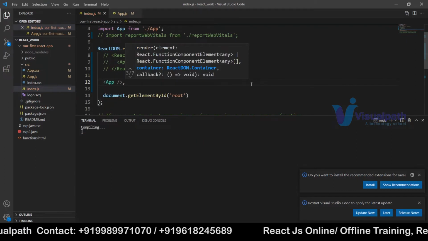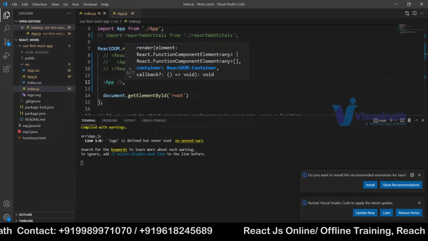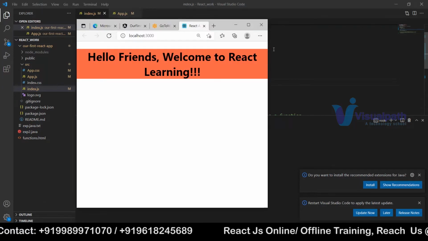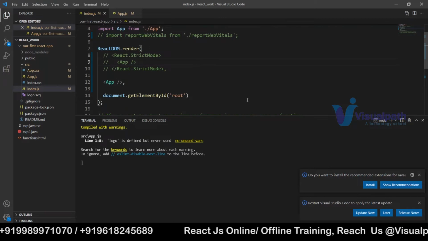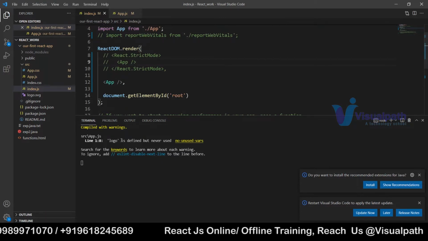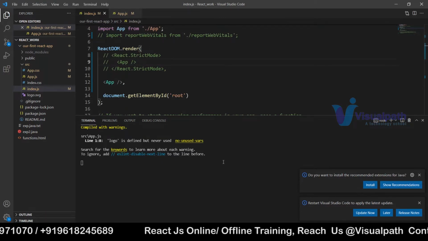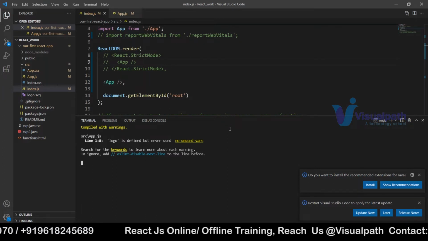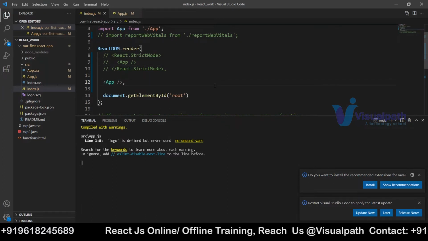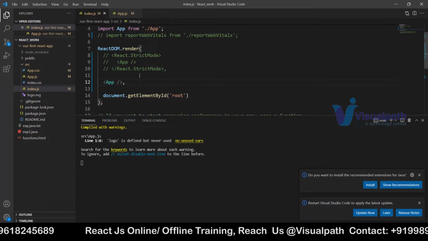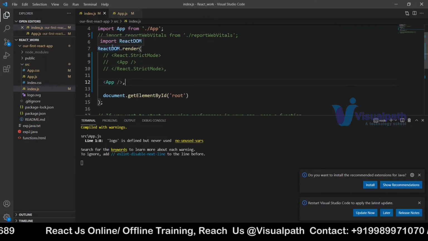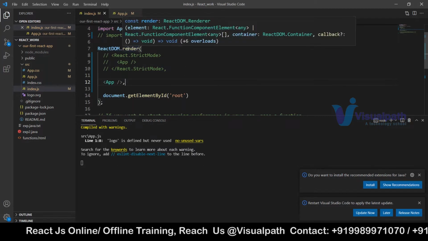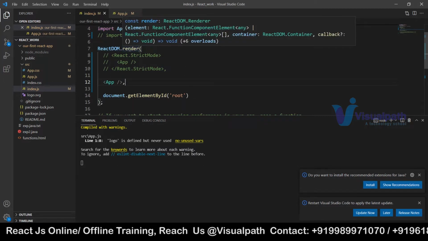Logo is defined but not used, but that is not a big deal. So this is the way ReactDOM works, and using this render you can do this.